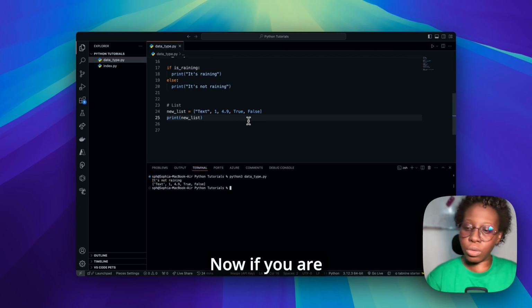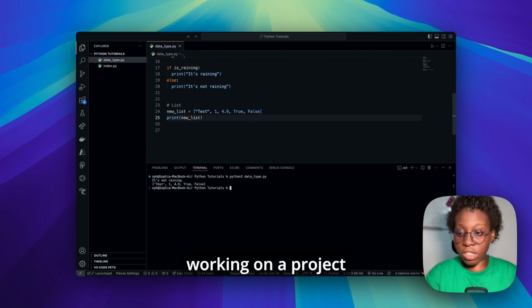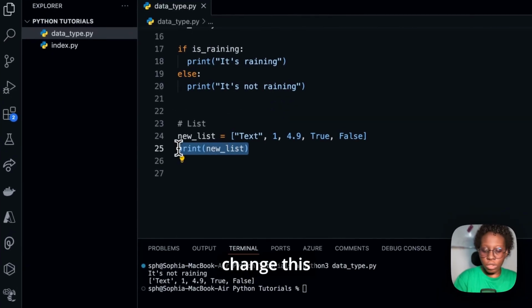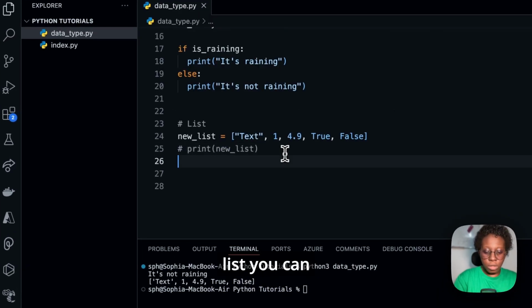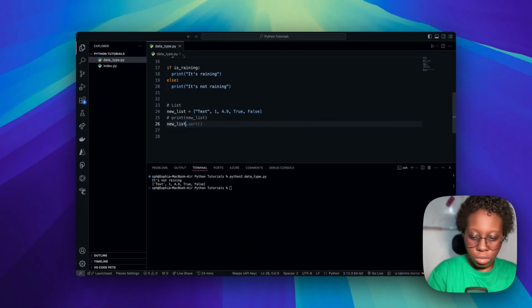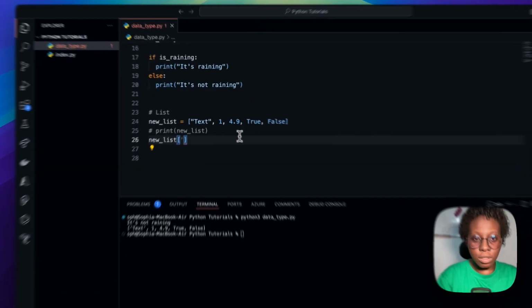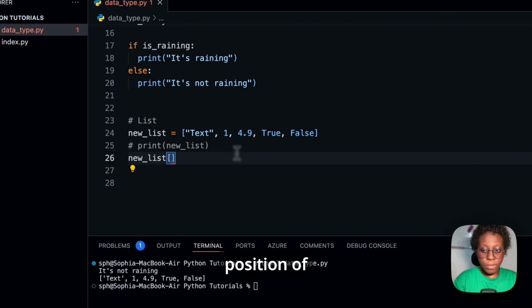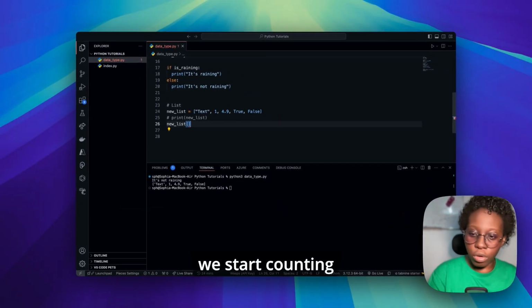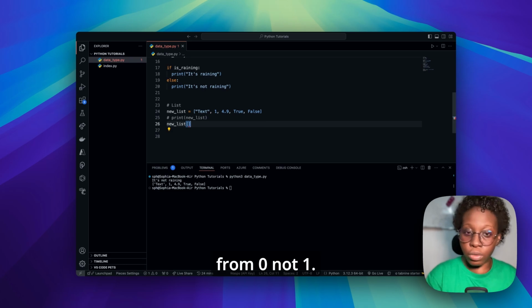Now let's say you're working on a project and you need to change this list. For you to change this list, you can target a position of the data type. In programming, we start counting from 0, not 1.